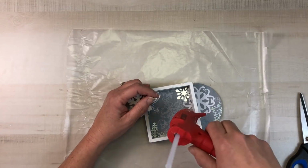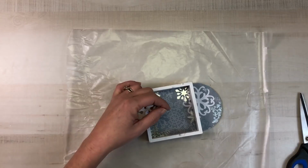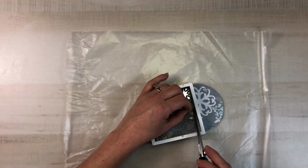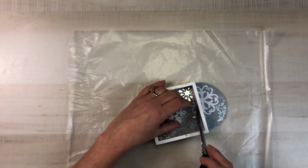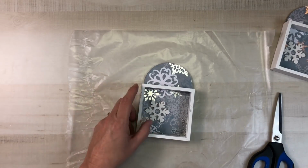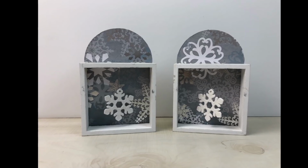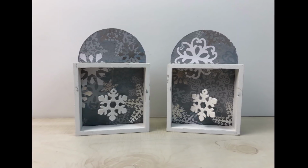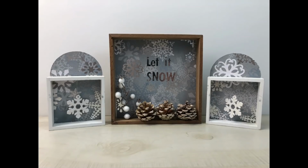And then I'm going to cut that down to the length that I want and hot glue the other end at the center top part of the sign. So I just used my scissors and kind of held it in place. And once that glue set up, I did put a little bit more hot glue on there just to make sure it stays there. And I'm going to do the same thing for the other sign. And these turned out so cute. I love how they turned out, and I love how they look with the sign we made in project number 4. They really complement each other, and they're very pretty.